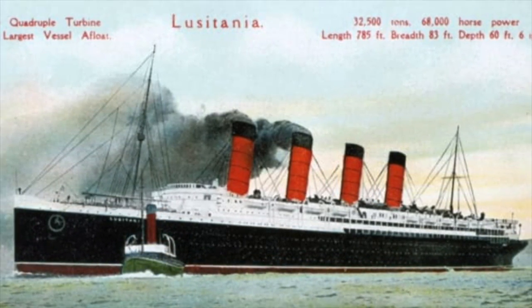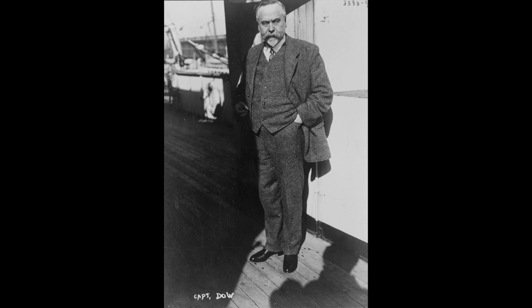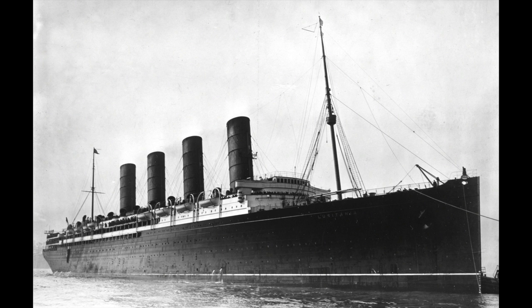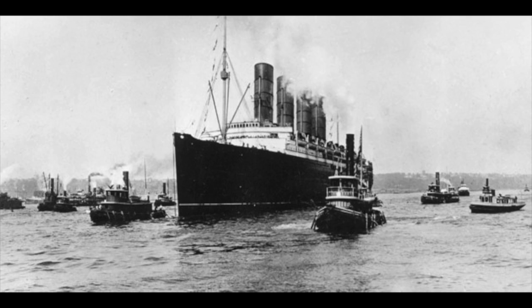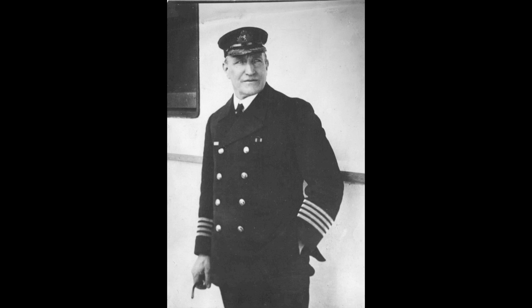For the first nine to ten months of the war, the Lusitania was very successful in avoiding trouble. Captaining the ship during this time period was a man by the name of Captain Dow, who was very well familiar with the Lusitania and knew how to operate the vessel safely and efficiently. After World War I broke out, Captain Dow was ordered to sail the Lusitania with no flags hoisted — also a violation of the cruiser rules — and Captain Dow strongly disagreed with this decision. However, he was forced to do it. The stress of everything that was going on was beginning to get to Captain Dow, and in March of 1915, he requested to be granted shore leave from the Lusitania, and this request was accepted.